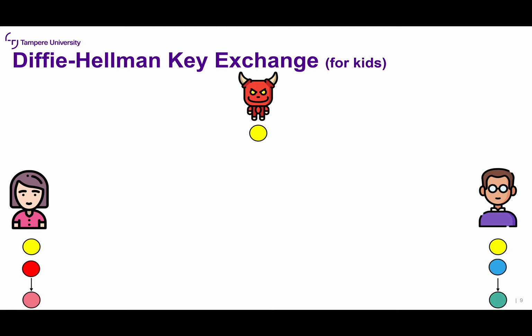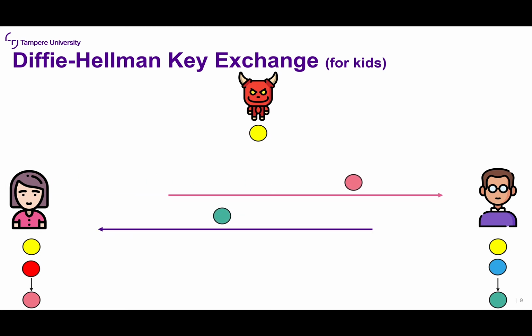Now Alice keeps her color private, the red one, and sends to Bob the masked generated color. Bob is doing the same, so he's keeping his private color private, but he's contacting Alice by sending the masked color that he generated. Now notice that Eve, who is overhearing the communication between Alice and Bob, has access to all public information, which is yellow, the public color that they agreed on in the beginning of the protocol, and the two masked colors that were sent by Bob to Alice and Alice to Bob, right?